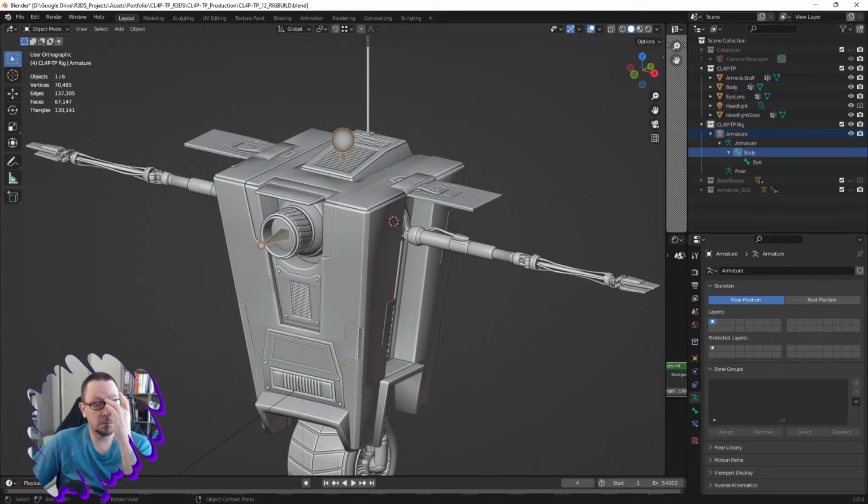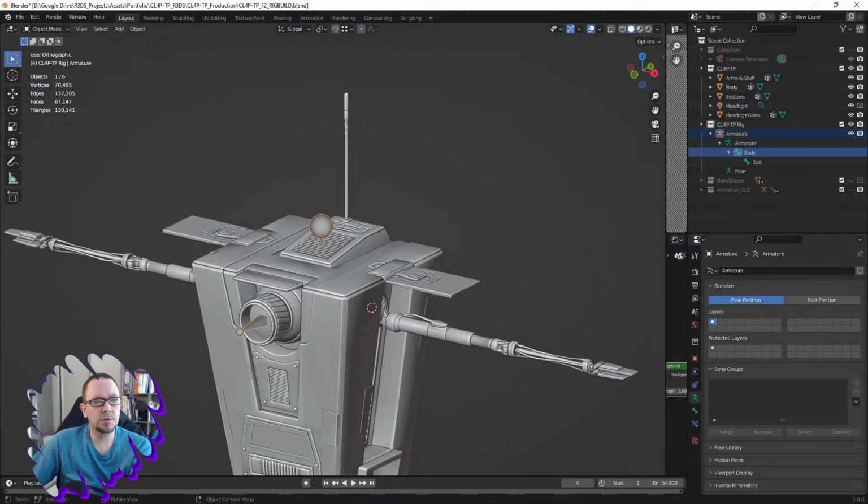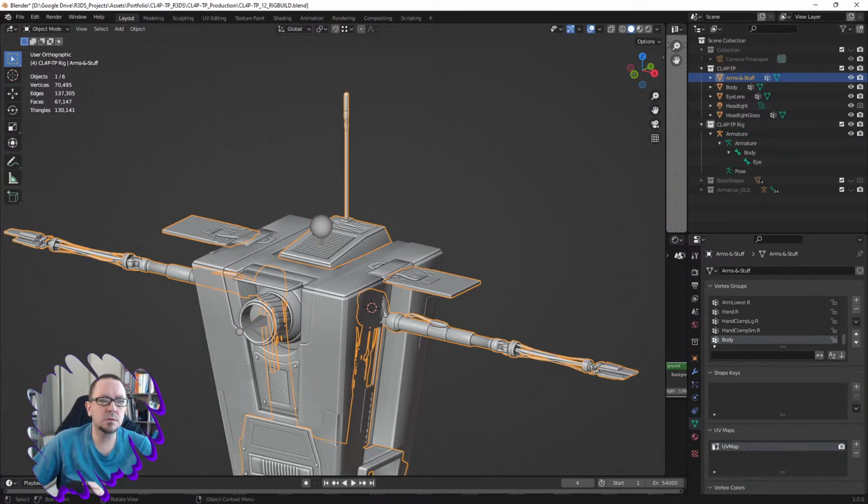We can move ahead. I might also create some bones for these antenna, which I didn't think about earlier, but that would be nice to have.